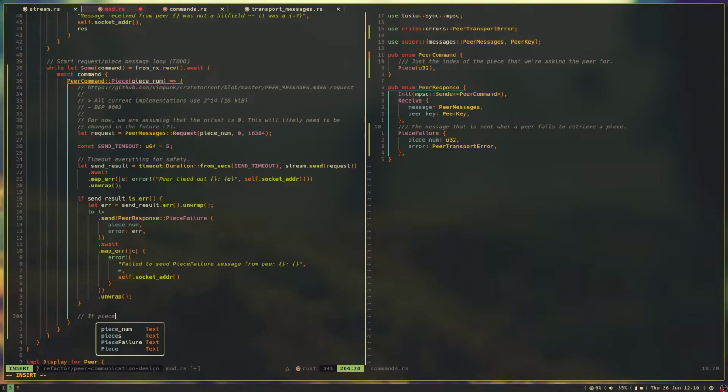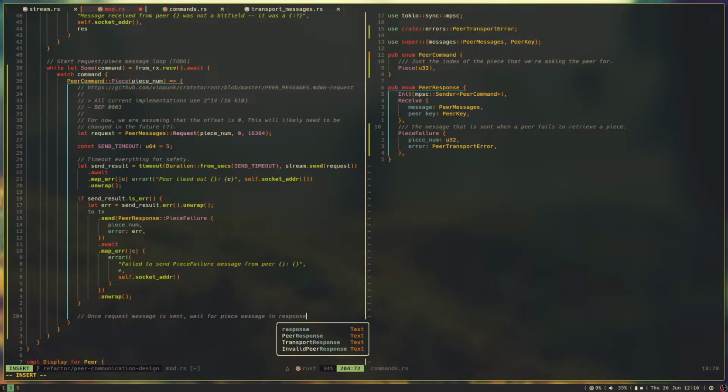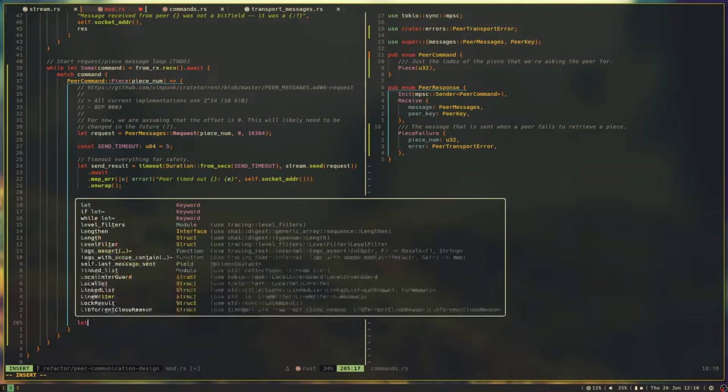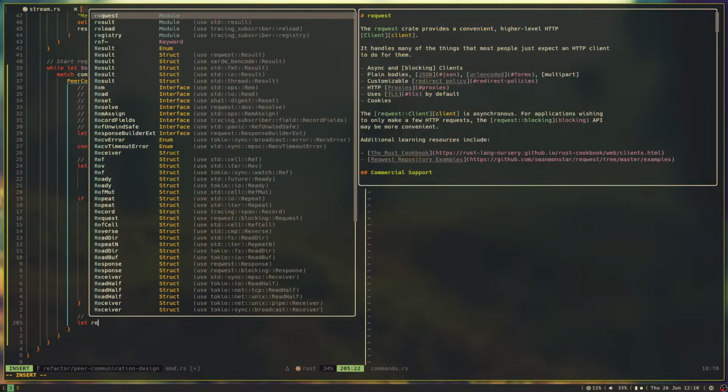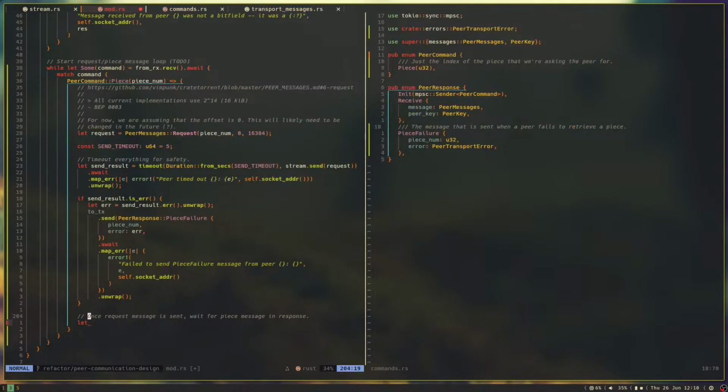If piece, once request message is sent, wait for piece message in response. Okay, so now, actually hold on.